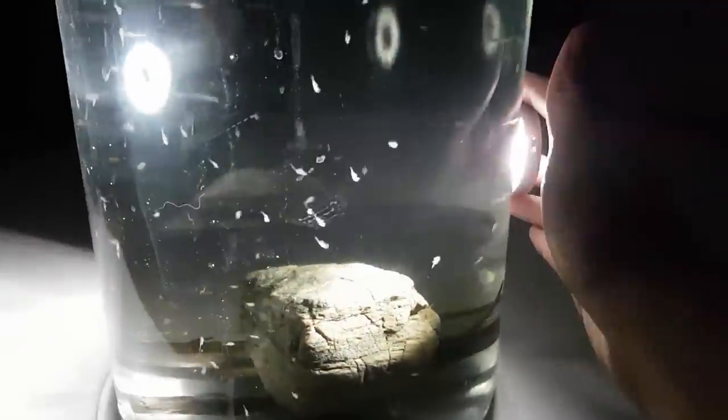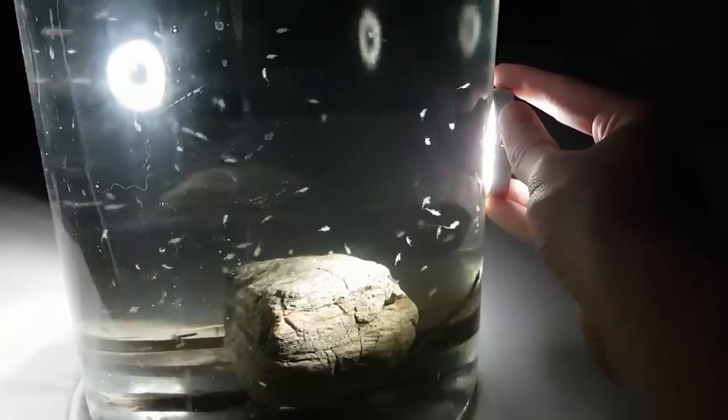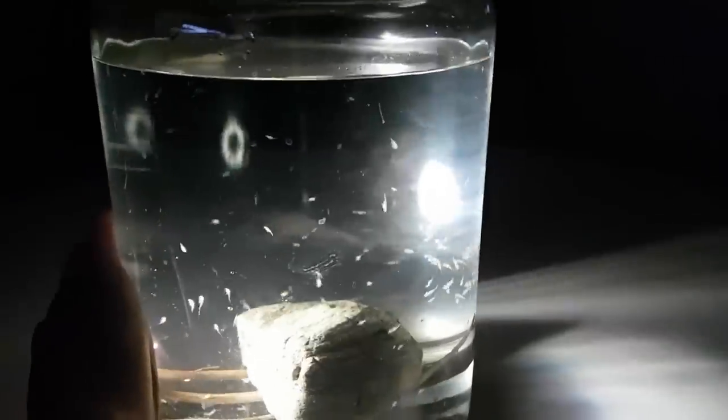Here you can see a female with eggs. And I lost it. Let's see if they are attracted to light. Sure seems like it. I think that may have a lot to do with that simple eye I talked about before.